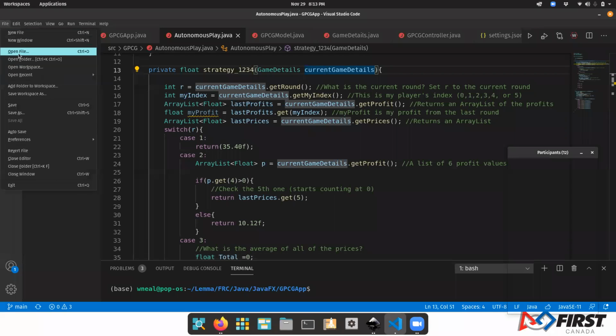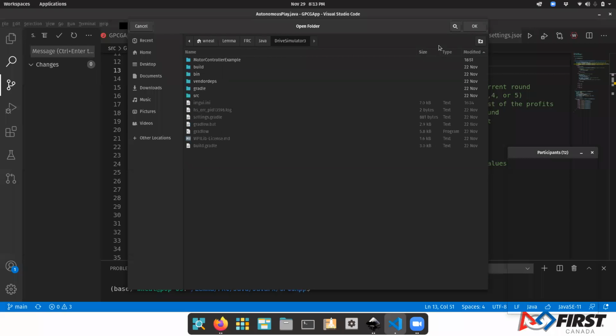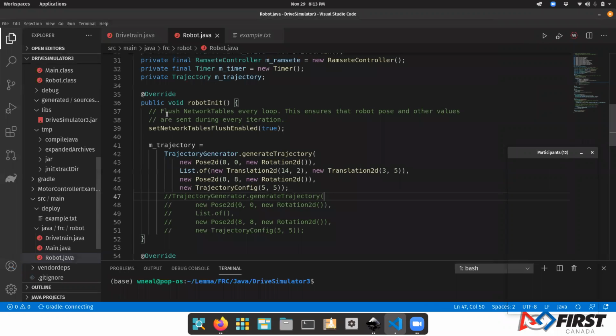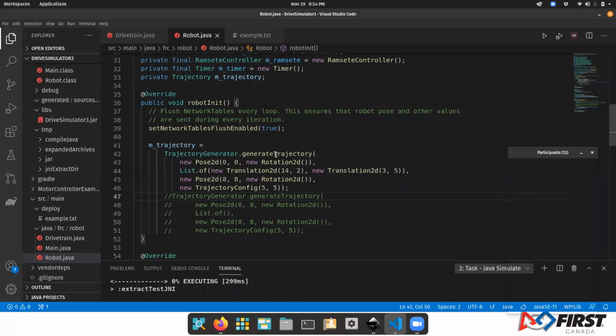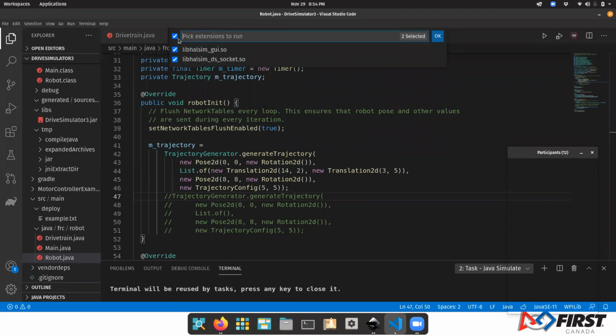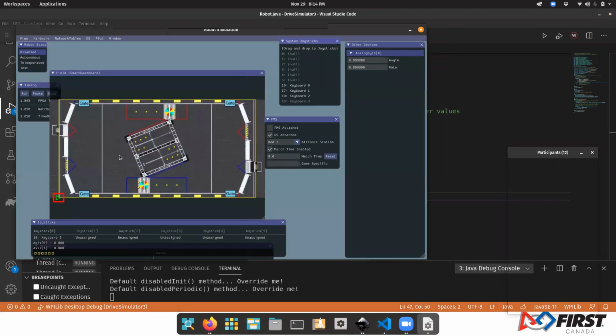Going over here, we can open a folder for that to happen. We'll go to the Drive Simulator 3. And remembering Control and P, that is the command palette. And we're going to simulate the robot code again. And I'll show the robot working. There are a few things you may notice that are different here. I put a game field on here. And when I put the robot in teleoperated mode, I can now use my arrow keys and drive it all around quite nicely. So how did you put in the game field?